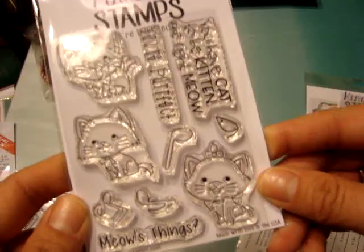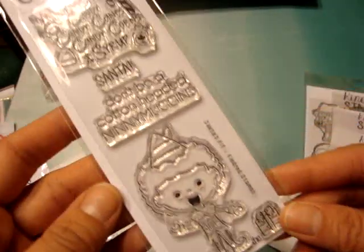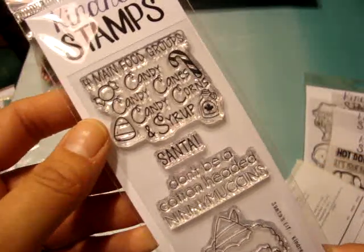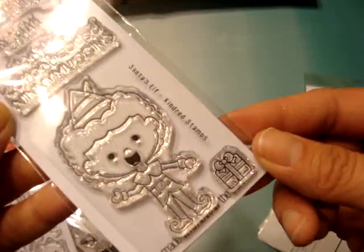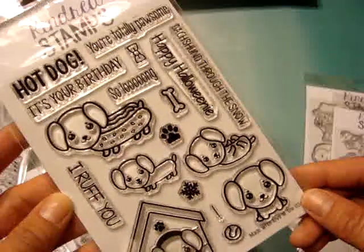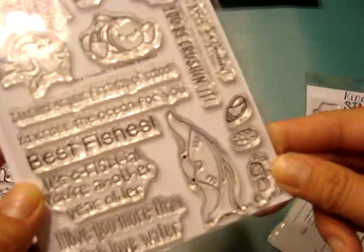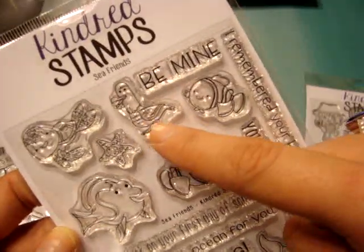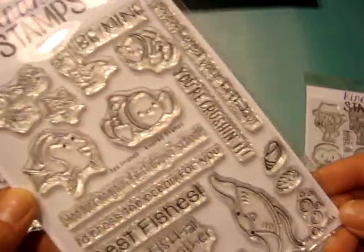This one is called You're Perfect, which features the little Aristocat cats — I love the little Marie cats, so I thought that was super cute. This one is called Santa's Elf, which is like Buddy from Elf. I thought this was funny — the four main food groups: candy, candy canes, candy corn, and syrup. I think that would make some funny cards. This one is called Hot Dog, also retiring soon, and I thought the little Dachshunds were super cute. This one is Sea Friends, like Finding Nemo characters — I love the little seagulls going 'mine mine mine.'